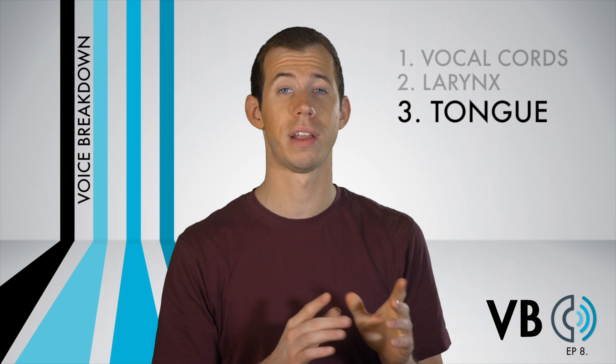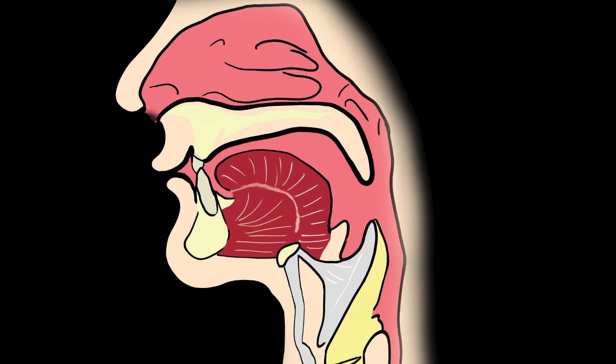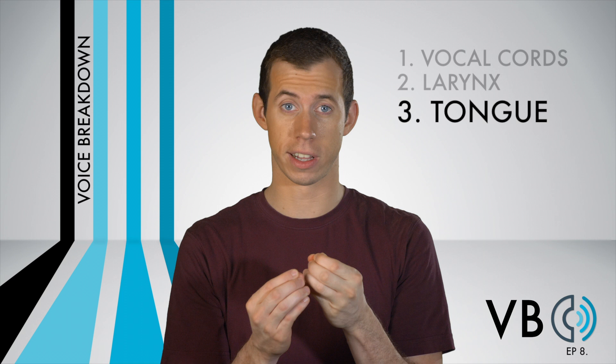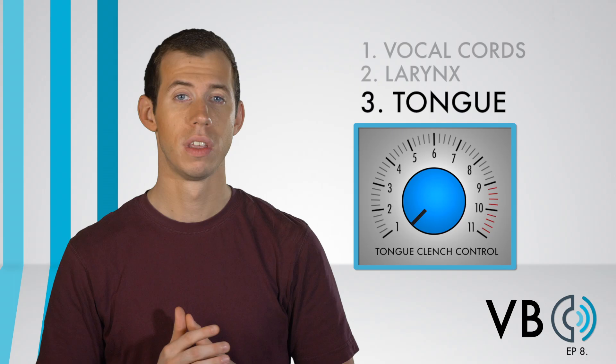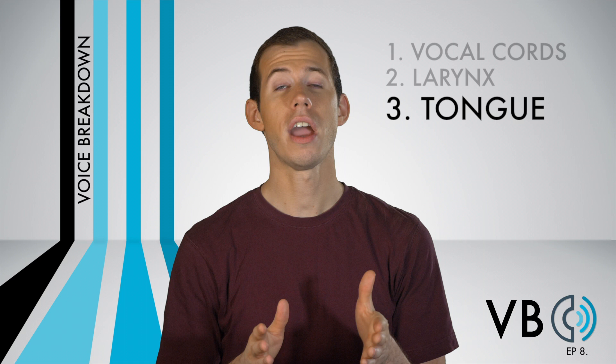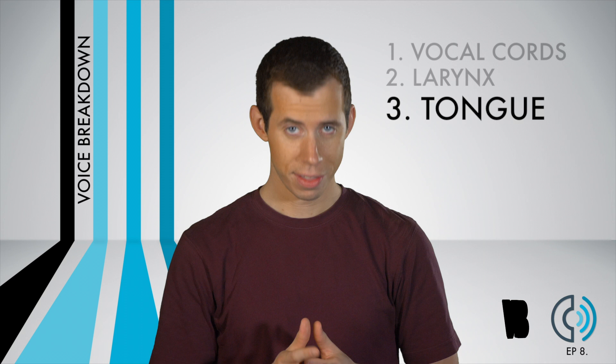Component number three: the tongue. If you have watched other Voice Breakdown videos, you are probably getting familiar with clenching or flexing the tongue. This is one of the central aspects of Ray Romano's voice. The tricky part is finding the right degree of tongue clench — too much and your voice will sound like Fozzie Bear. Relax the tongue enough that it doesn't sound like a Muppet, but tense it enough for that distinct Ray-like quality. Not only do we need to clench the tongue, but we also need to pull it back. Feel the tongue sliding backwards as you produce this voice, and be careful that it doesn't move forward to where you normally have it when speaking.